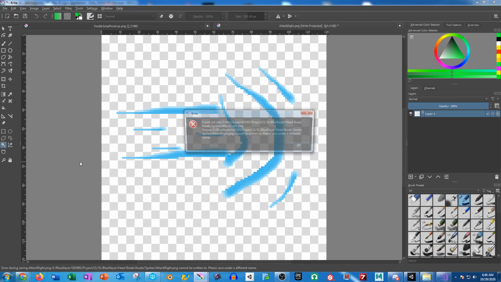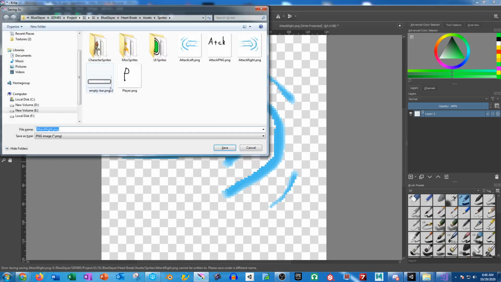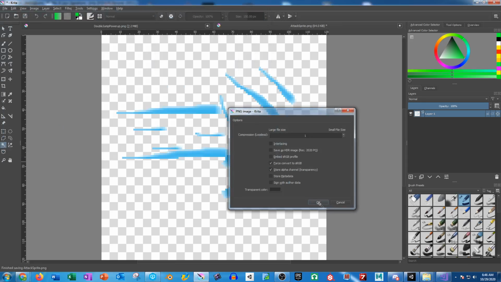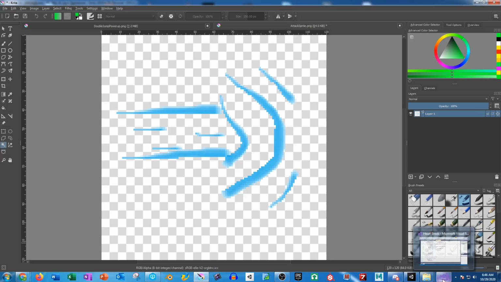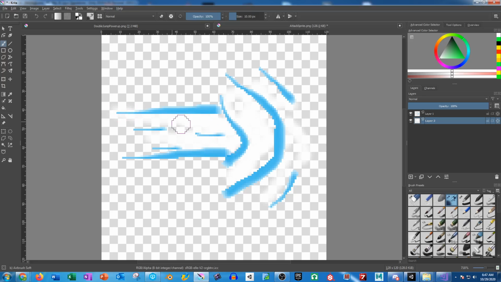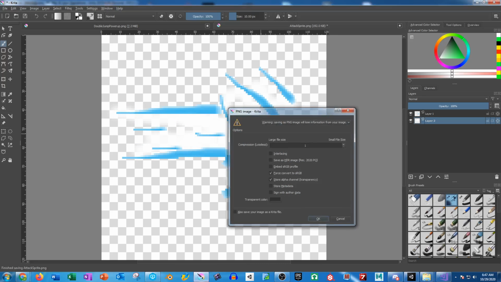And we will attack sprite. We only need one attack sprite. Why? Because I said so. More specifically, because, well, we can actually flip the sprite, and that's kind of why. I'm going to set this to 10. I'm actually going to do the airbrush. I want 10. There we go. Save. Yes.